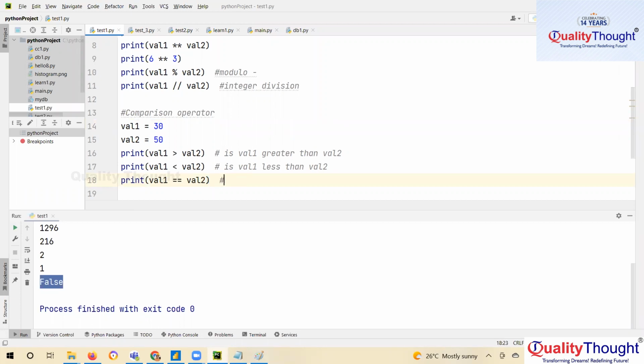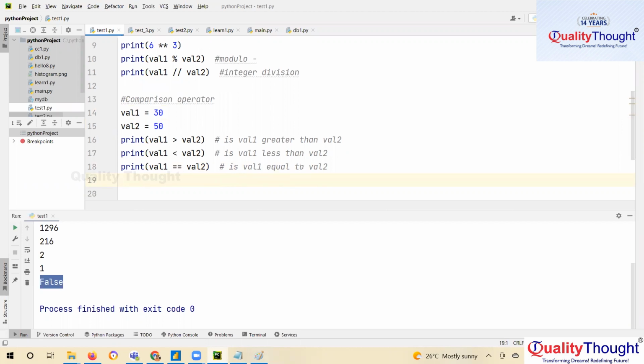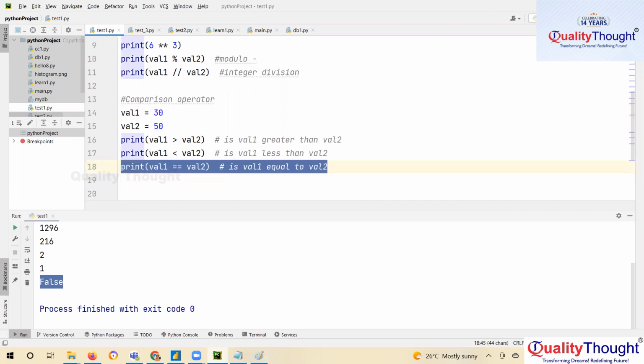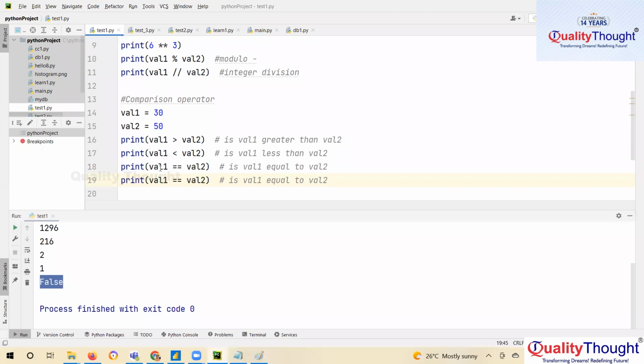Is value 1 equal to value 2? Similarly, you have not equal to, value 1 exclamation mark equal to.